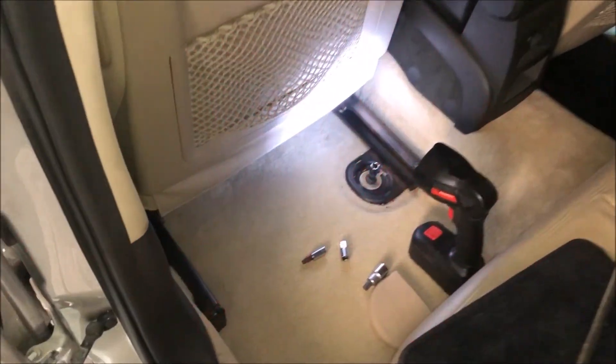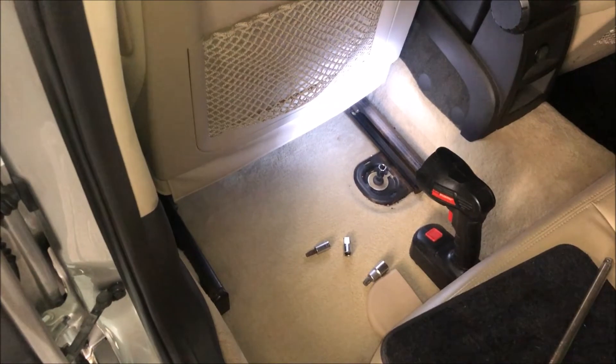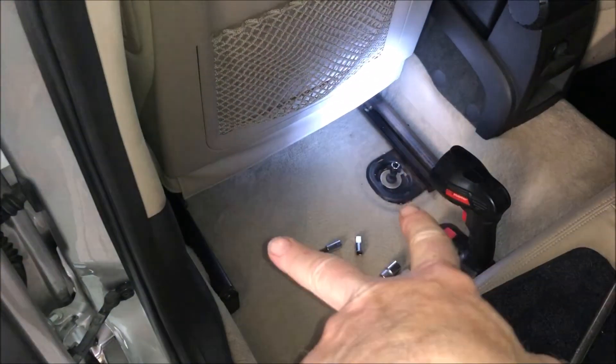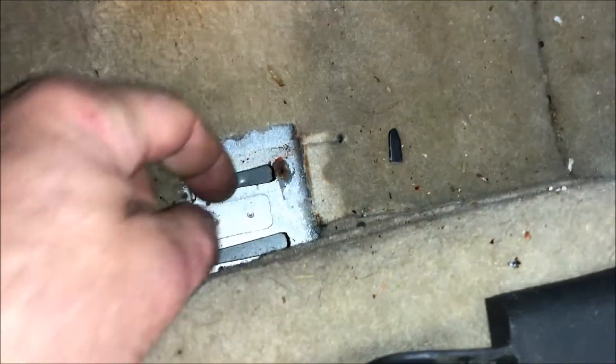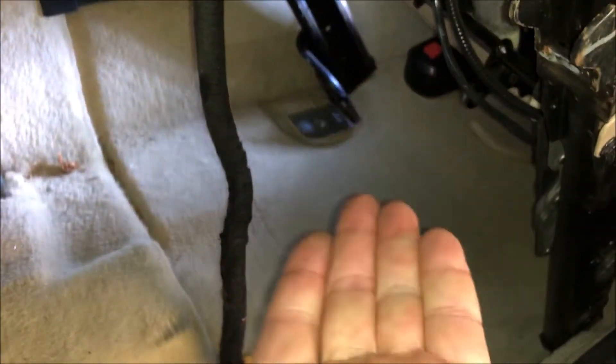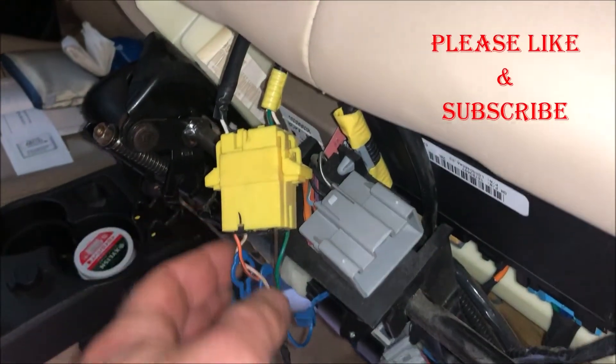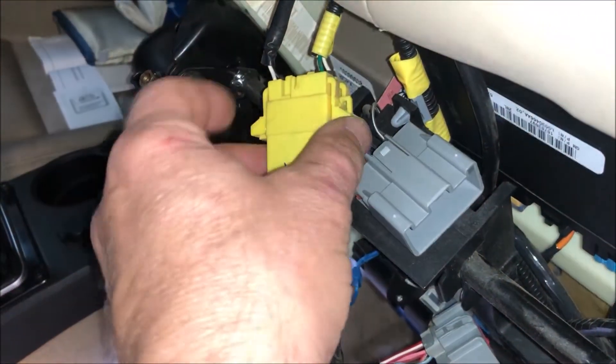The seats on my Cadillac and other GMs I've worked on have only two bolts on the back, and there's a clip or slot in the front. You have to lift the seat up and pull it back after you take those two bolts out. There are a couple clips that reach underneath openings in the floor. Once you get the bolts out of the back, you lift the back of the seat up enough to pull it at an angle out of those slots, giving you access underneath the seat. The yellow connector indicates this is part of the supplemental restraint system — I need to disconnect it so I can pull the seat out.